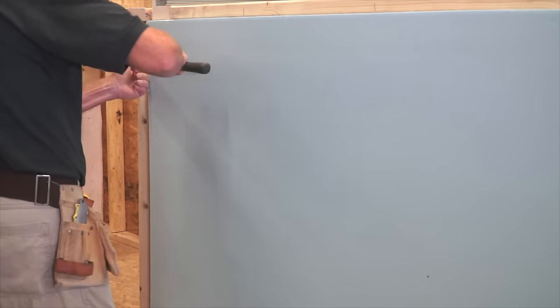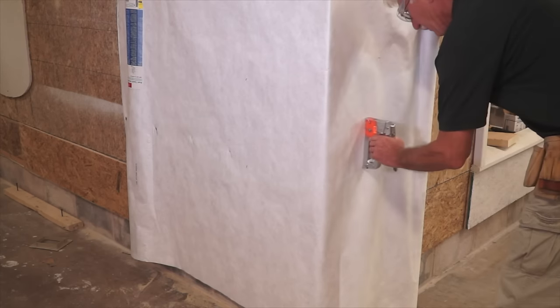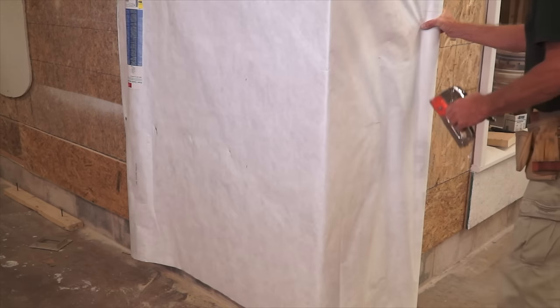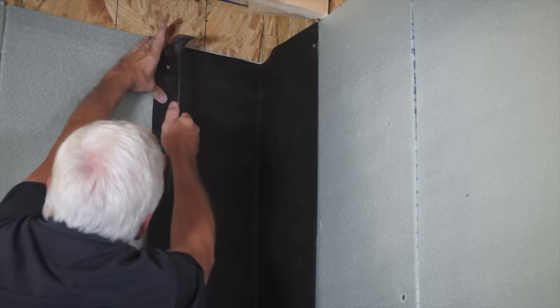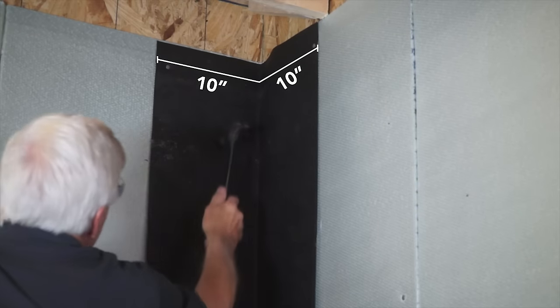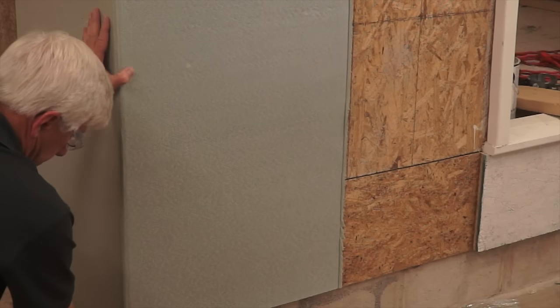different fastening methods. Walls should be covered with a water-resistive barrier, such as house wrap, roofing felt, or other products, if allowed by the building code. Use a water-resistive material to flash the inside and outside corners for a minimum of 10 inches on each side. Water-resistive materials include trim coil, roofing felt, or house wrap.